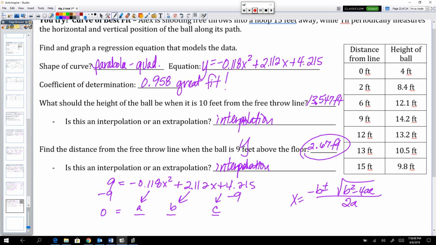Alright, so there is quite a bit of work within the calculator and calculations, but as long as you are careful about your data entry. Oh, and the last question, of course, this is an interpolation because we had data, and the 9 feet from the data is something that we had already measured. Go ahead and try your homework and let us know if you have any questions, and definitely try to practice both the calculator as well as Desmos.